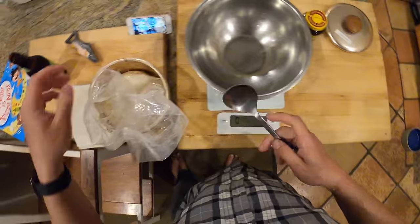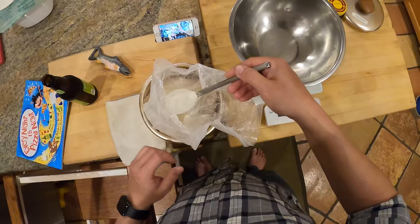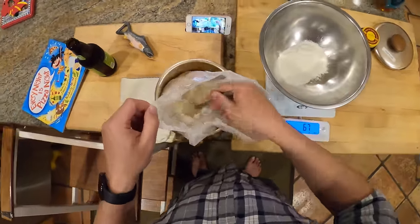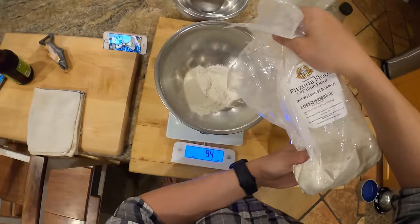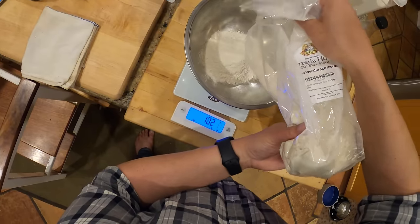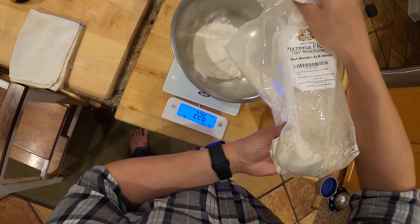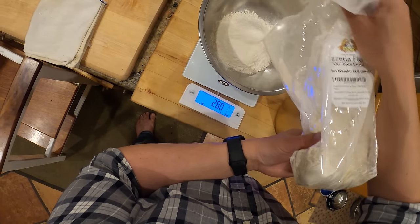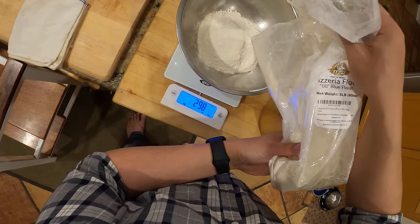So we're making a no-knead dough. Tomorrow's going to be sort of a New York-style pizza — New York-ish. I'm going to bake it in the outdoor pizza oven so it'll get nice and hot. We're going to start with 300 grams. This is the Caputo 00 pizzeria flour, which is a relatively high-protein flour. You can use regular bread flour or even all-purpose flour — it'll work just fine, the texture will just come out a little bit different. I buy it online and it comes in five-pound bags, which lasts me a long time.